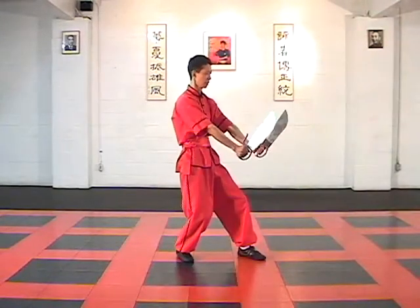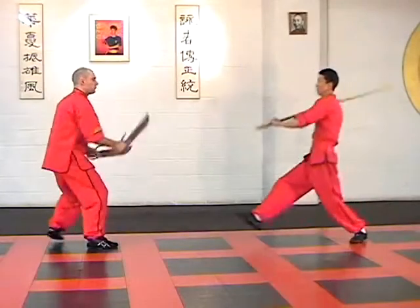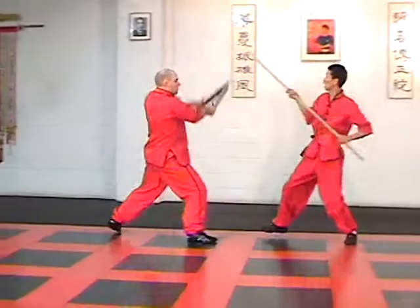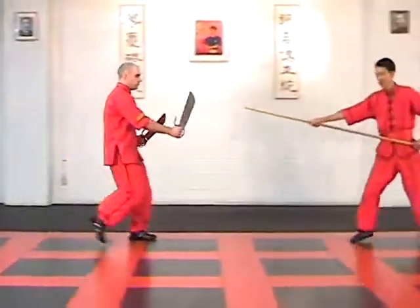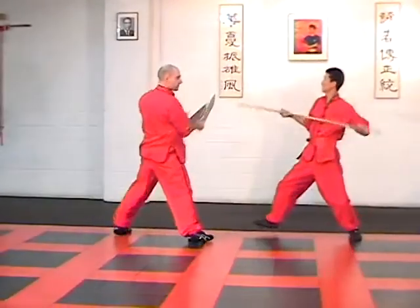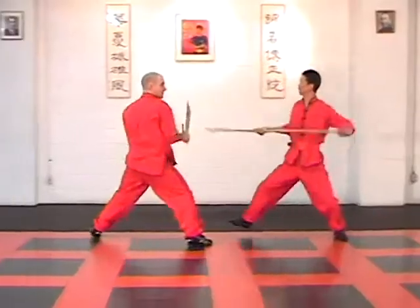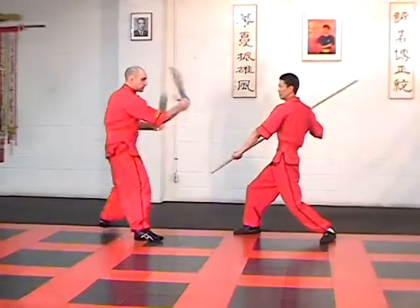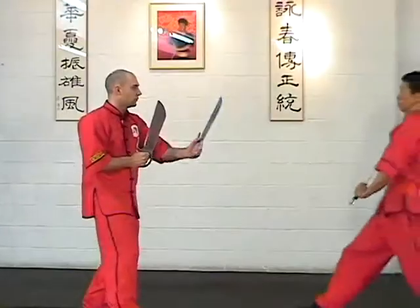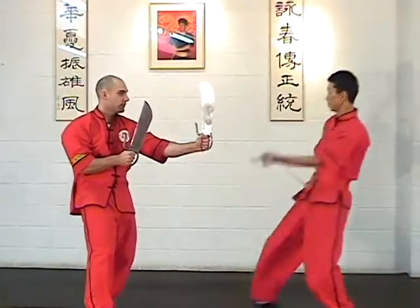Turning stance with the jamdo adds more strength and efficiency to the defense. In this application, one knife can intercept the attack, and the other knife can cut to the opponent's hand. The angle of defense has to be different when dealing with different types of weapons.